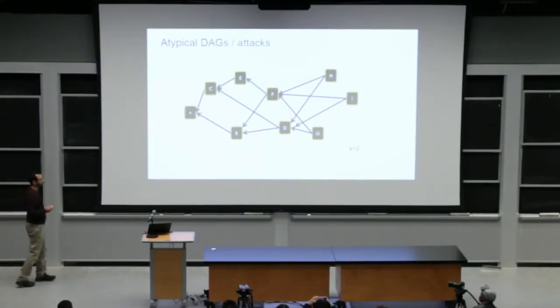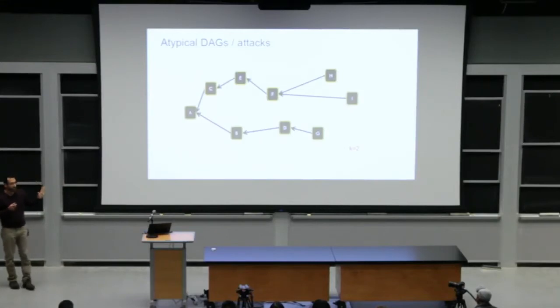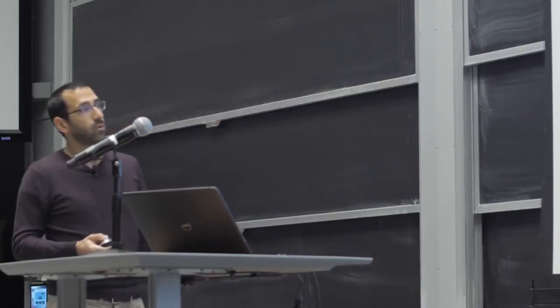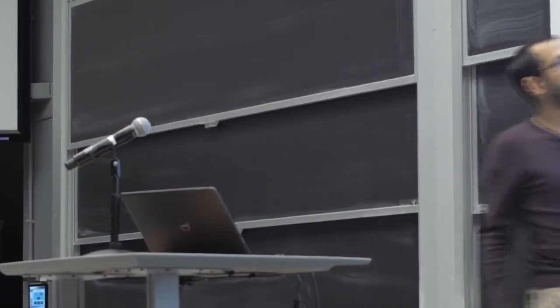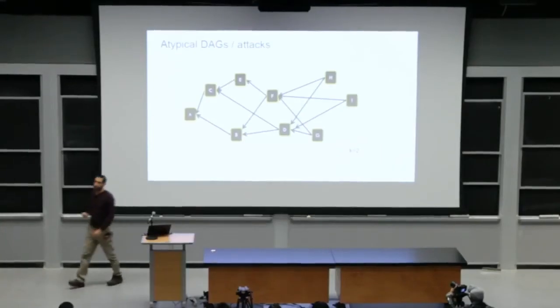Okay. So let's take K equals two for simplicity. We have here the typical behavior when everyone's honest, but what happens when someone starts, tries to manipulate our dad. So how will the manipulation look like? The most simple manipulation looks like this. So here the minor of blocks B D G for some reason decided to disconnect from the dag and he does so by not pointing, not referencing previous blocks.